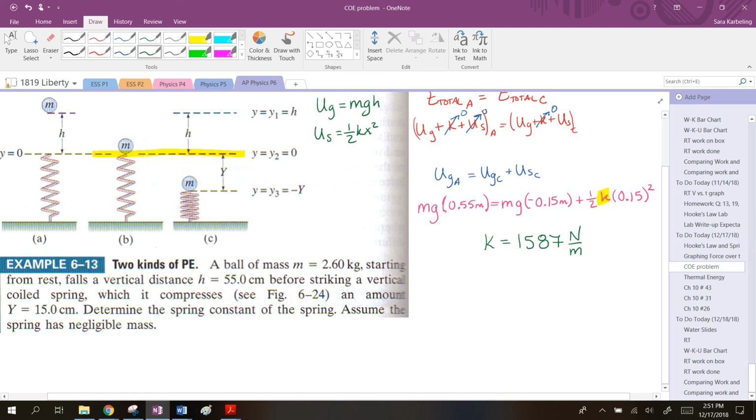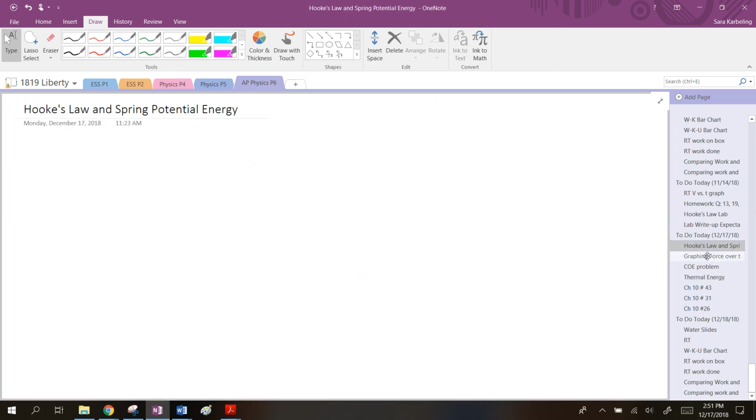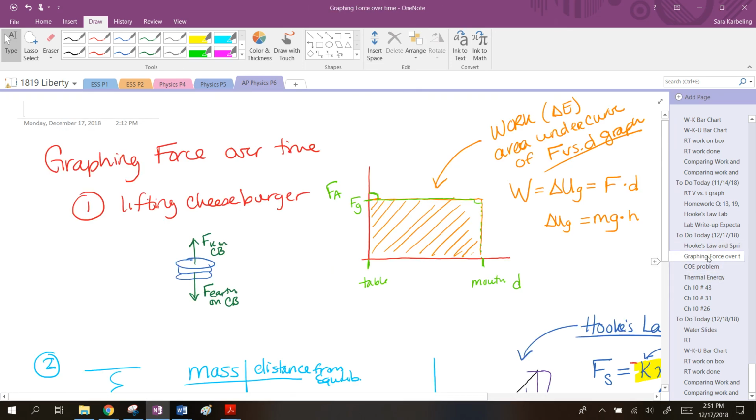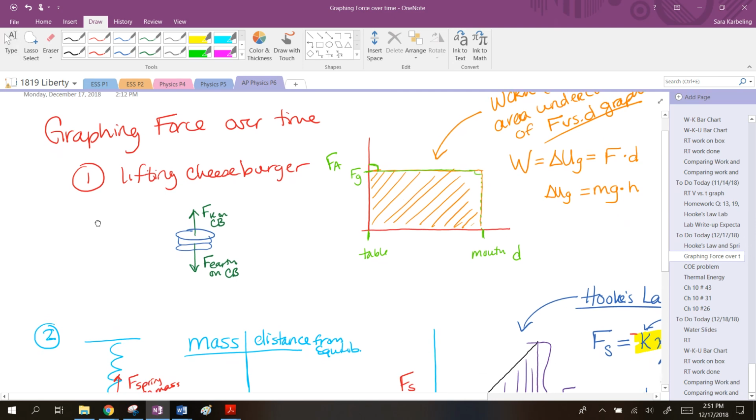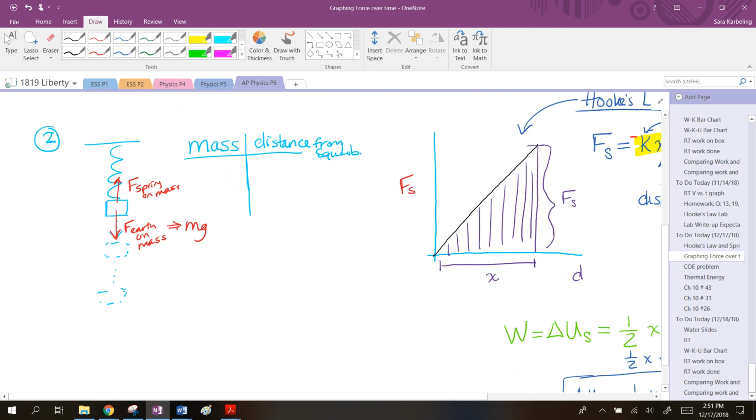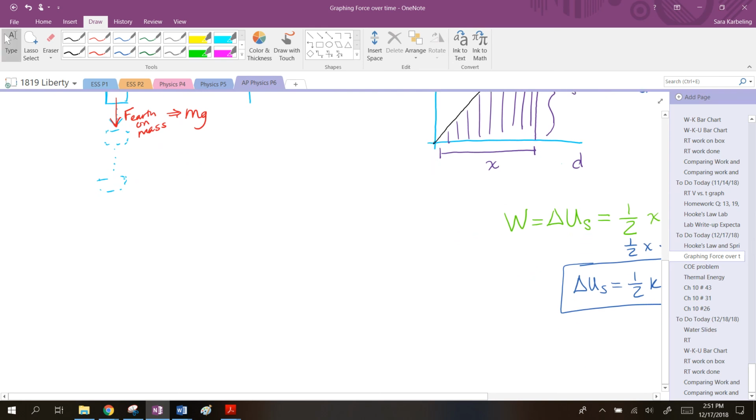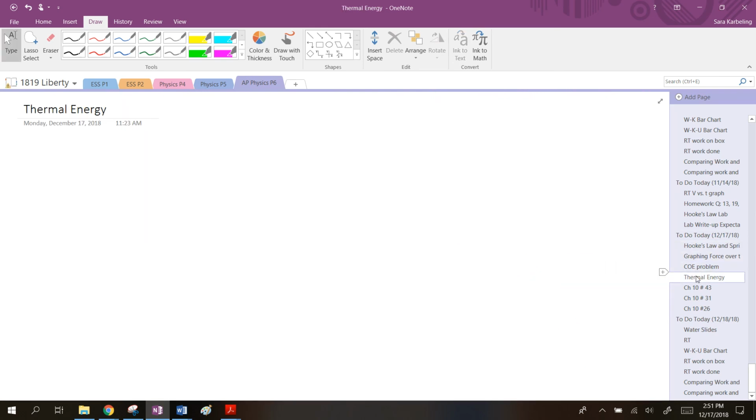All right. I'm going to keep cruising because we've got one more kind of energy we still have to define, and we have 10 minutes. Fifteen minutes ago, we talked about lifting a cheeseburger. We talked about a spring. Now we're going to do one more kind of energy. This is the one that is related to what Gunnar was asking earlier, and that was, is there loss?